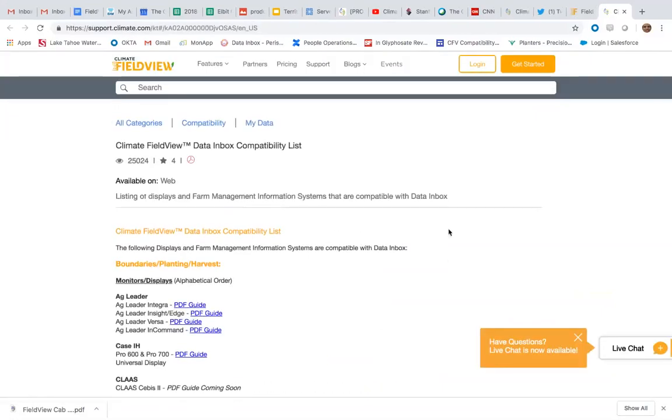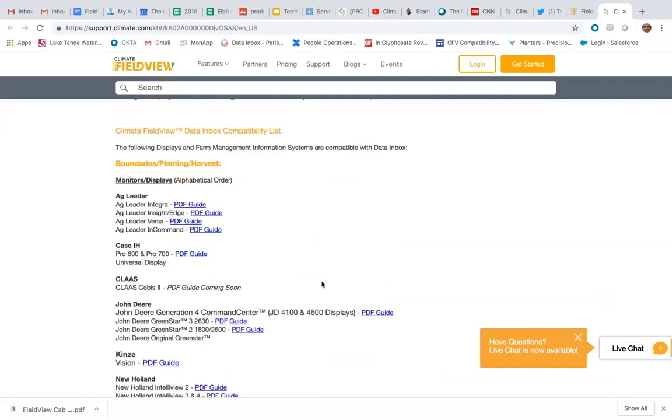If you have data in one of those supported systems that we talked about earlier, we have little one or two page documents on how to move data out of that system and into FieldView, step by step, every button you need to push on that system's interface to get it out, and then how to get it into FieldView as well. I find these documents extremely helpful because I'm not an equipment guy, and I don't work with a lot of these monitors and software systems in my daily life, so I don't know them very well.